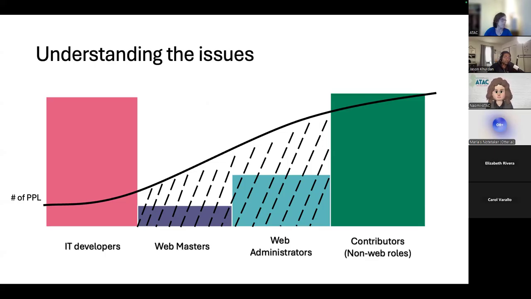Because there's going to be an area of things that you can manage as a web administrator or a webmaster, and then there's going to be an area of things that you're going to need to push back to the person who created the PDF, or you're going to have to push up to your web developers, who control templates and control global style sheets. And I think it's important that we recognize that this isn't a one person can do it all situation.